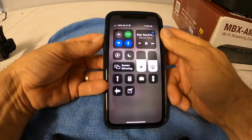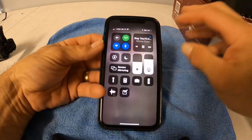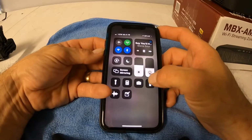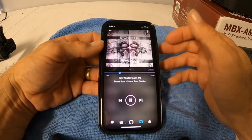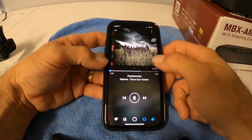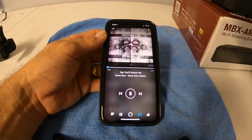So you can turn it up, you can turn it down, nothing's happening. But inside the amplifier, your house is going up or down. If you got the side volume button on, then the volume goes up and down. So if you got side lock on, it won't do anything. If you have the side lock off, the volume goes up and down through the house. And this will just work just like it normally does. You'll just go forward, backwards through your music as you go.